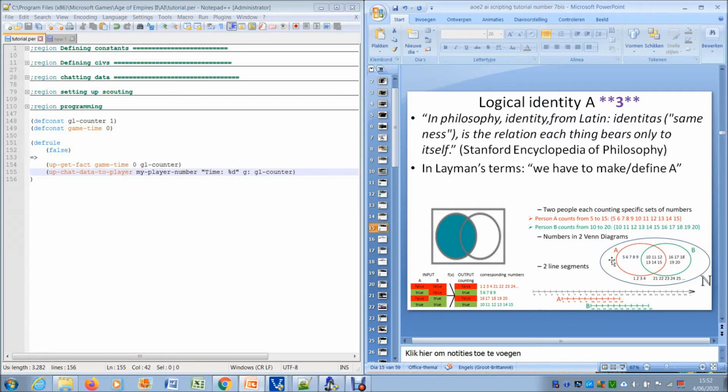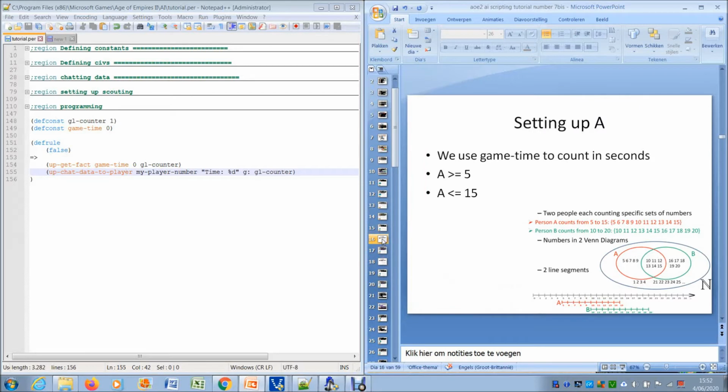We want it to count line segment A. This is a logical identity A. In philosophy, identity, from Latin identitas, is a relation each thing bears only to itself. Now we have to make A. How do we do that? Well, we use game time to count in seconds, we know all that.